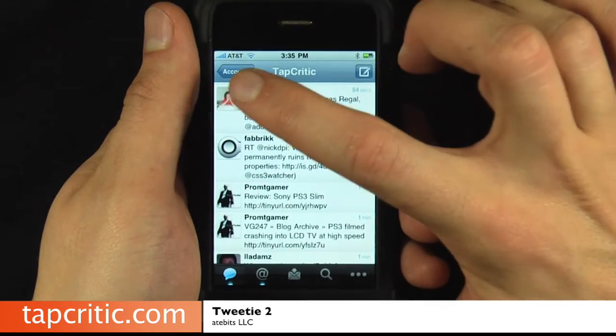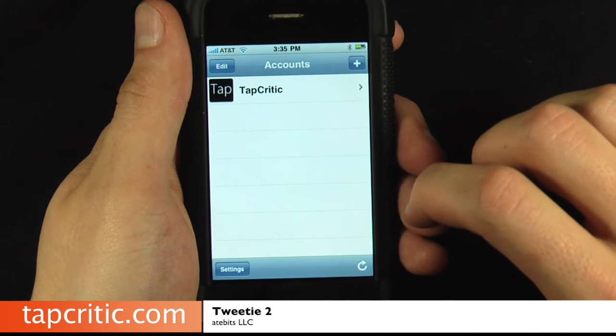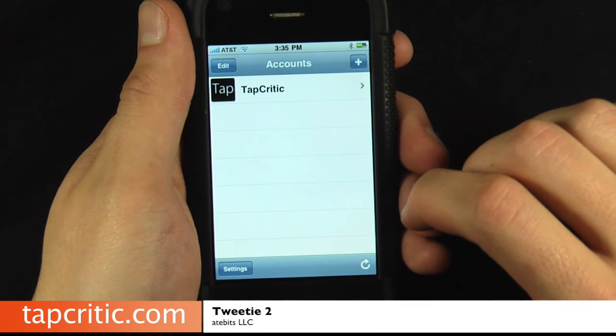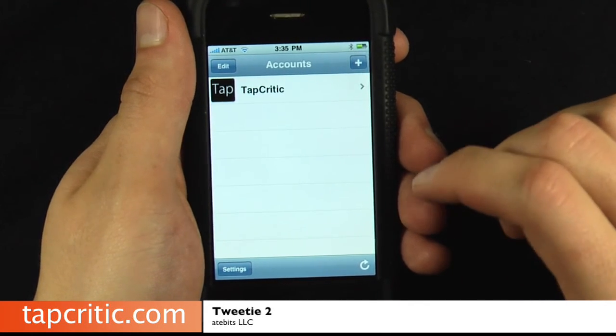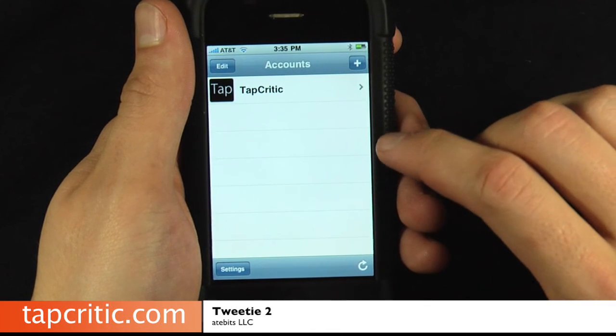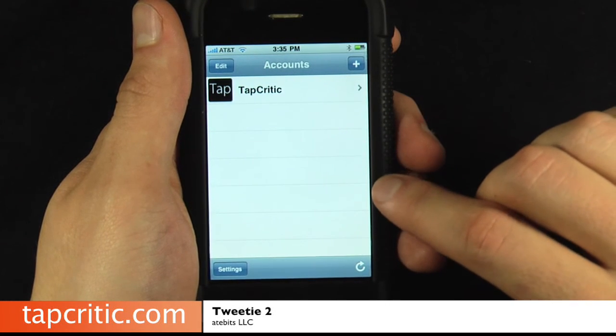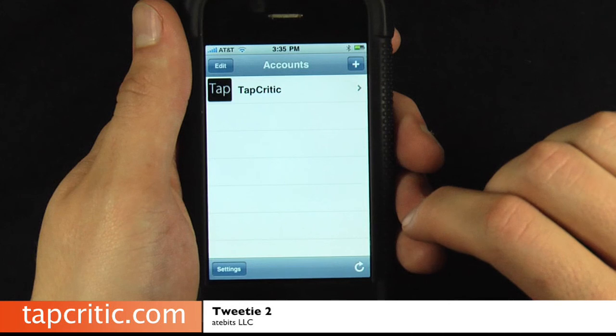But in general, Tweetie has done a fantastic job of putting together a nice little Twitter client for the social media obsessed among us. I get the feeling there are a few of you out there. So join me in jumping in with both feet on the iPhone and grab Tweetie if you are so inclined.